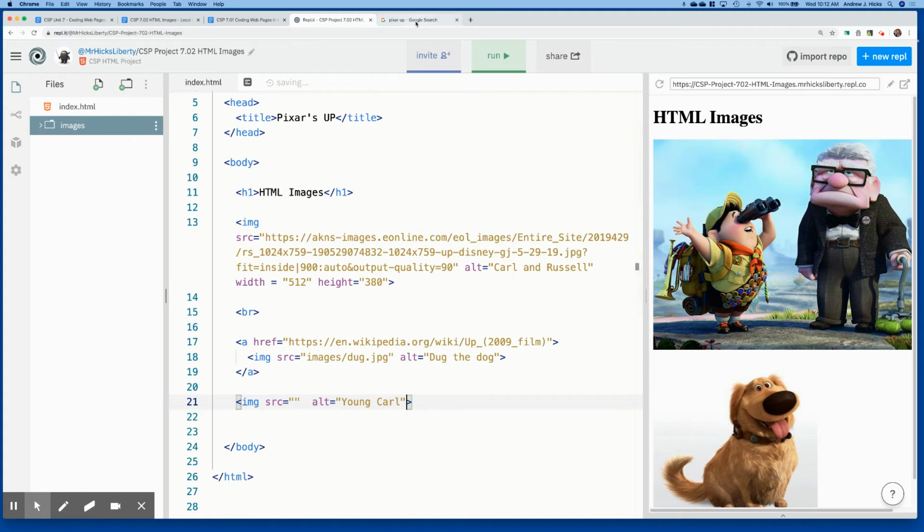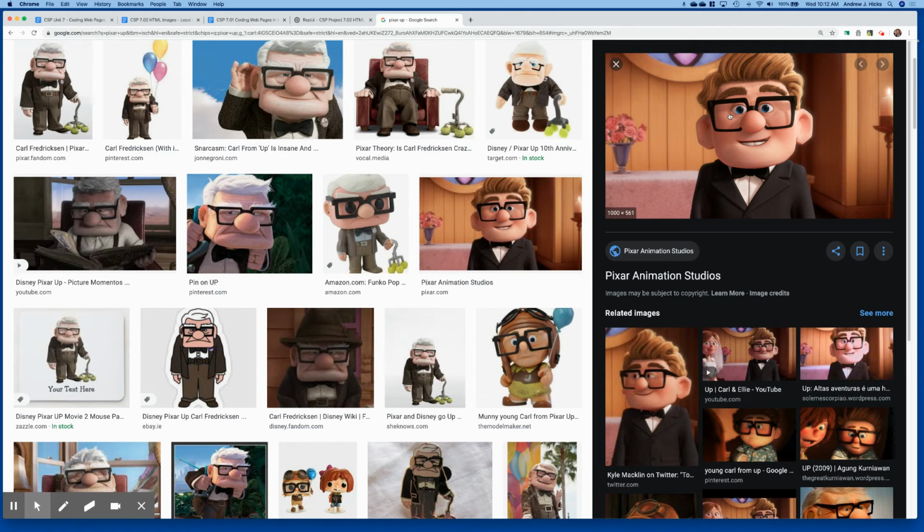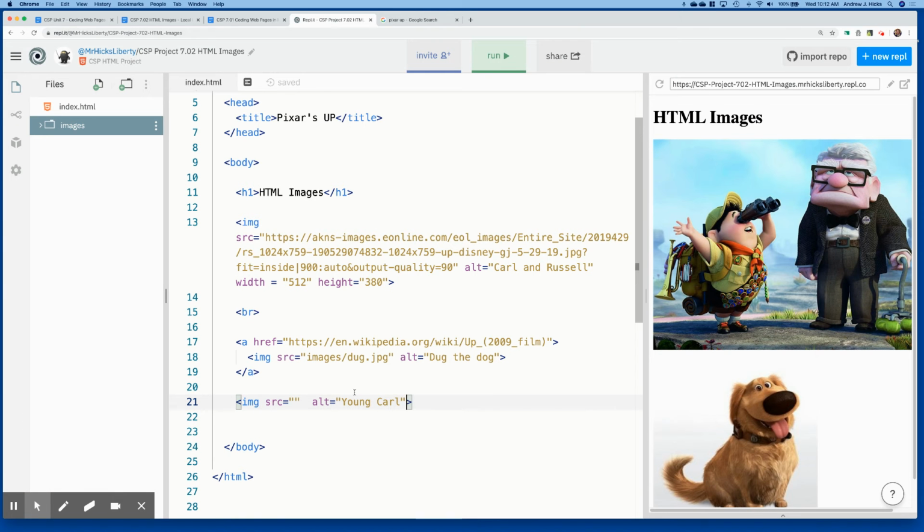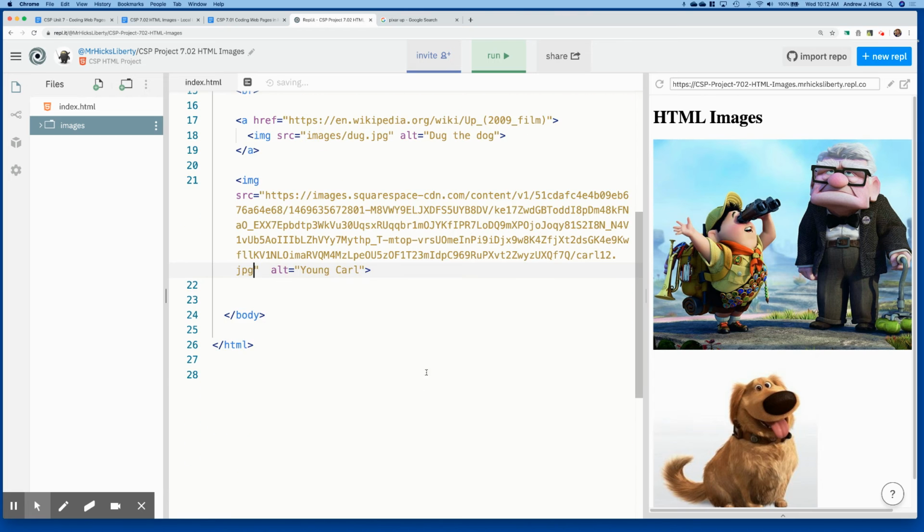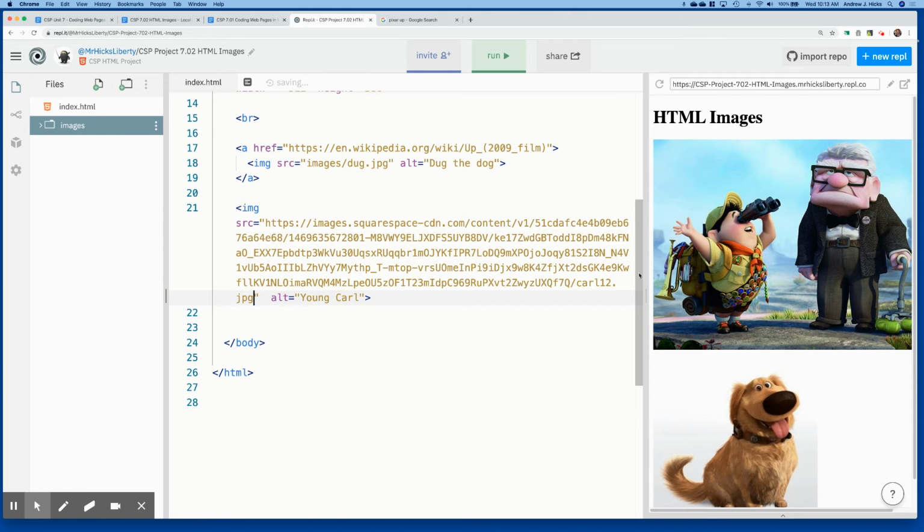Okay, so let me go to this image. And what you do in most web browsers is you don't want to copy the link address. You want to copy the image address. The link address is the link to the web page where this image actually is. You want to copy the image address. So I just copied it. And let me go over here and put it right in those quotes and paste. And notice it's this really long link. There it is. So let me run it.